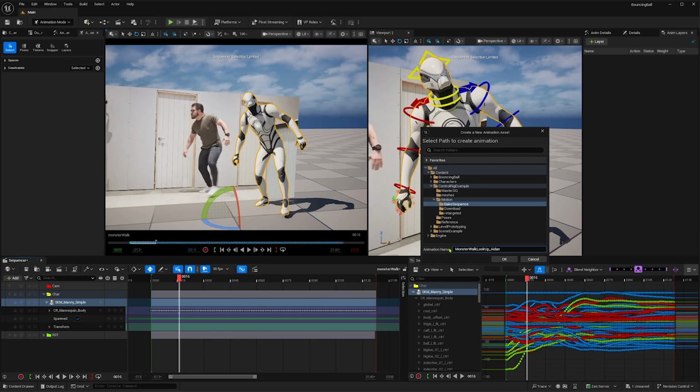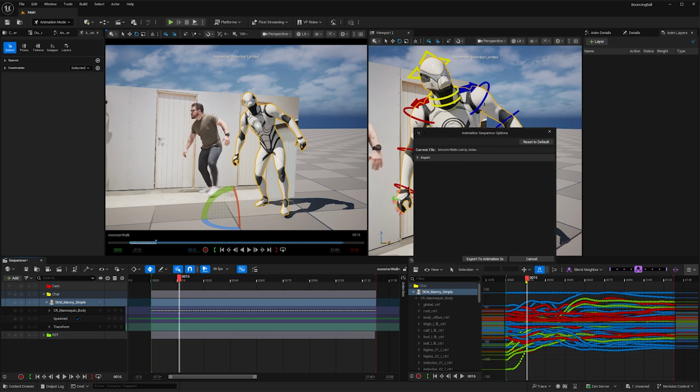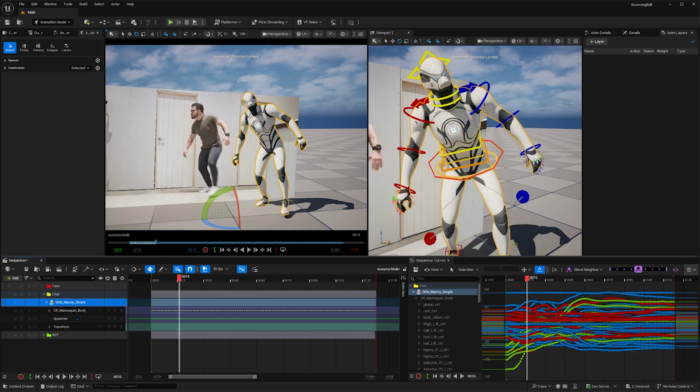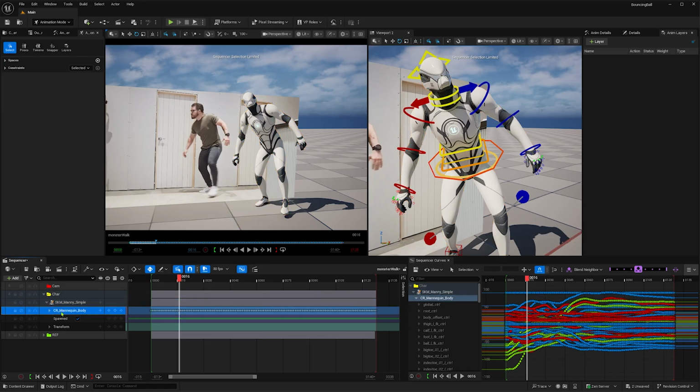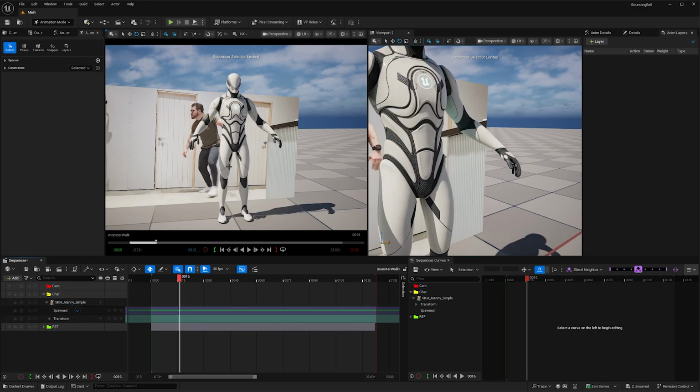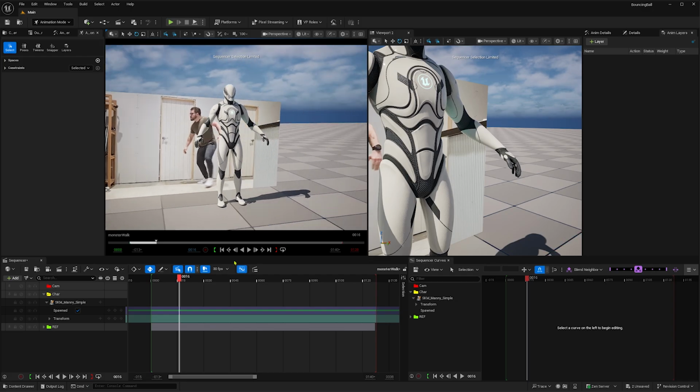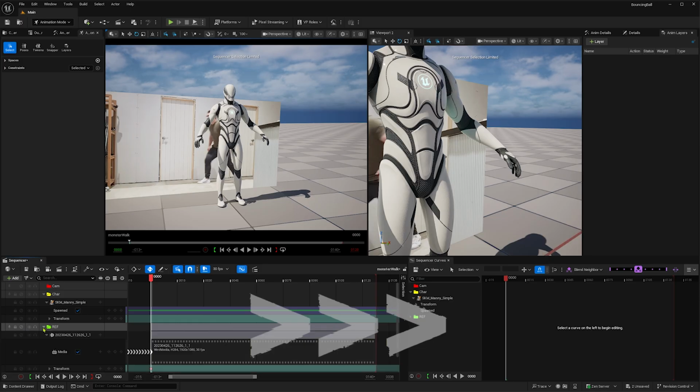And I'm just putting my name there so it's easier to find later. You'll understand in a second. If I hit OK, export. Now if I delete my control rig, you see my mannequin's gone back to a default pose.